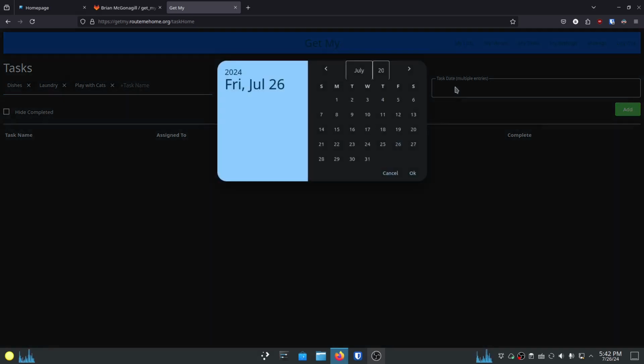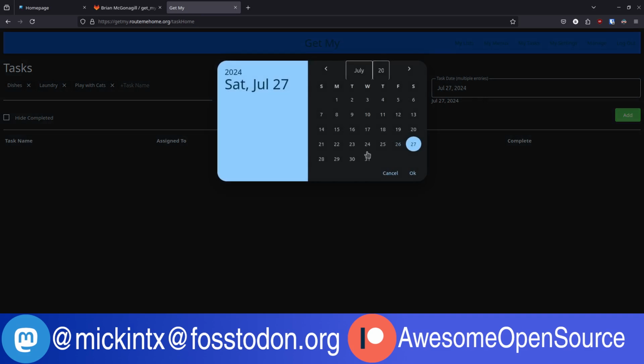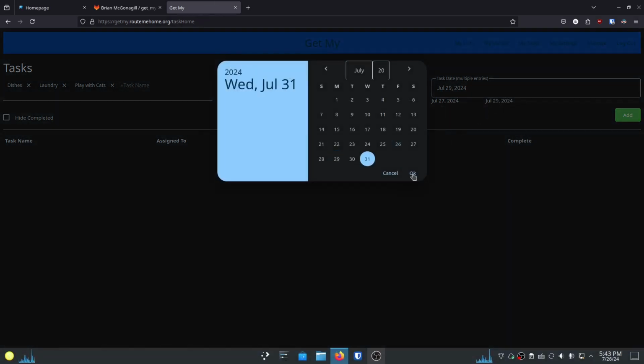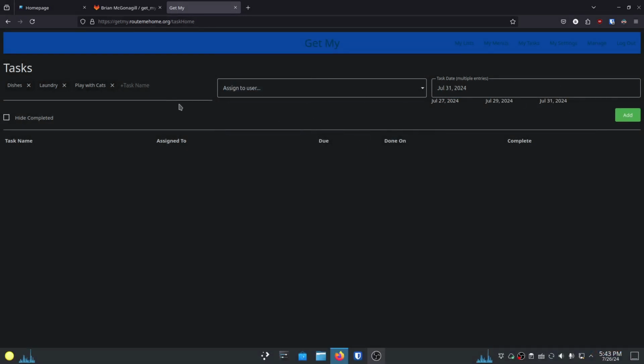I should have my kids where I could add it, but I could say, you know what, I want you guys to do that starting tomorrow, and I'm going to add 1, and you see it adds it underneath. I can click here again and skip a day and do it again, and then skip a day and do it again. So I'm giving you a chance to do things in multiple fashion. When I first made it, it was one thing at a time, but a lot of stuff repeats. I want them to do it over and over for a little while.